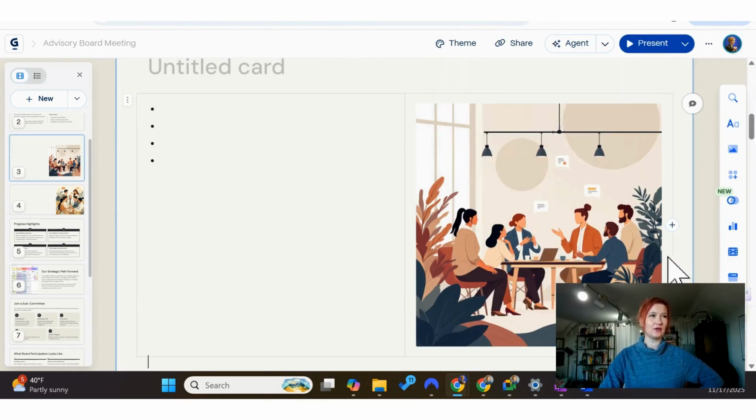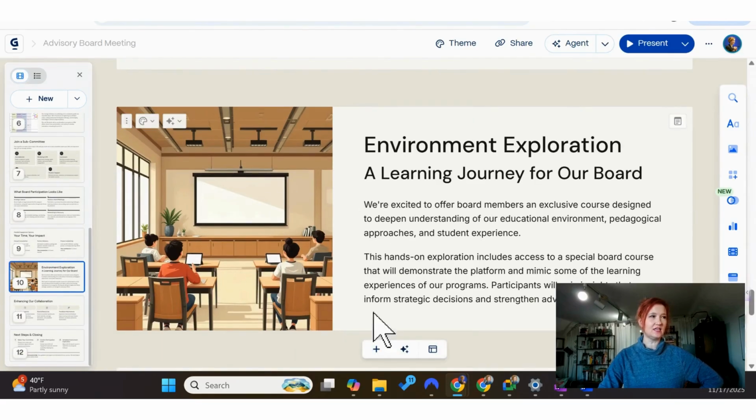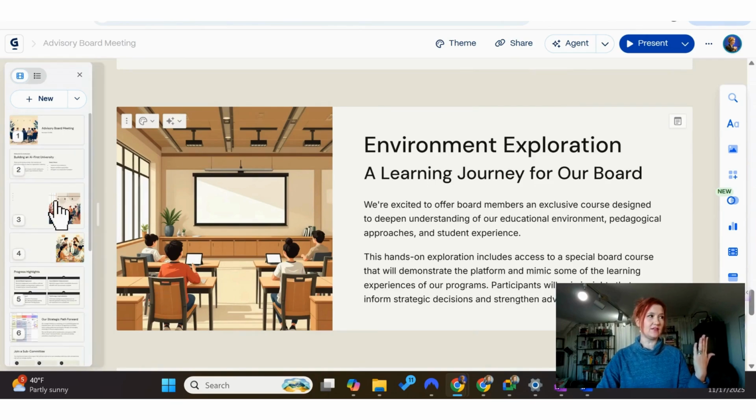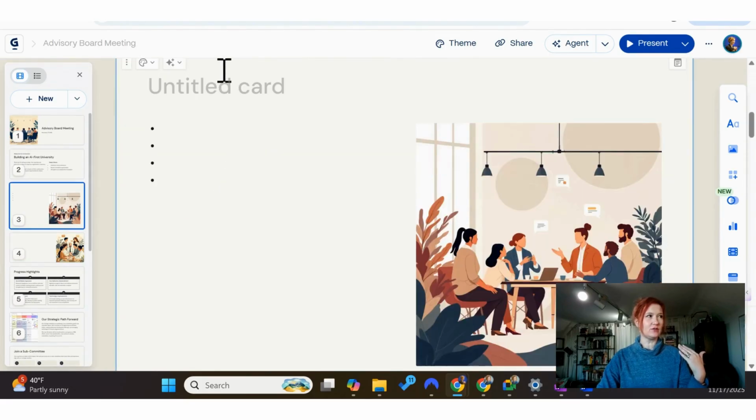And here's the image it created. And you'll notice that it's very style consistent to this other stuff. But you'll also notice that what I put in here was there was nothing about like a traditional classroom, but because it reads things about the fact that it's a university, it makes assumptions and puts that in there, which I'm going to have to go back and fix. But in any case, so this is the slide that we just created.